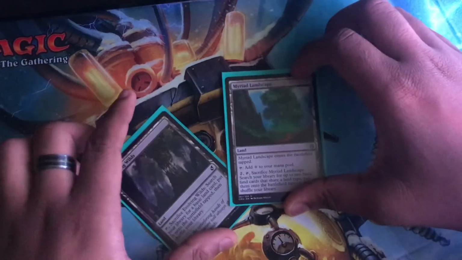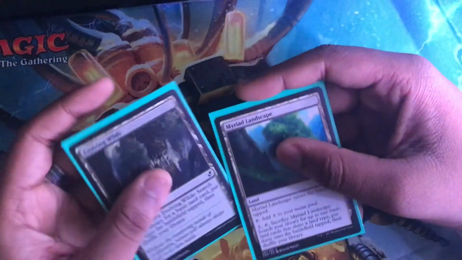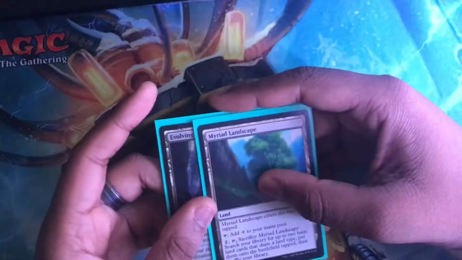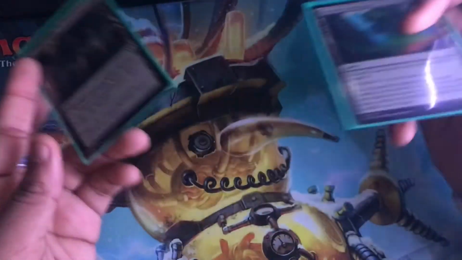For land bases, Evolving Wilds, Myriad Landscape, put in Terramorphic Expanse, you're set. That's really all you need. And especially Myriad Landscape, because if you have more blue than red, this will get you your red. More red than blue, this will get you blue. Evolving Wilds, standard, but like I said, you could throw a Terramorphic Expanse or whatever you want in here. But this is just really all you need.